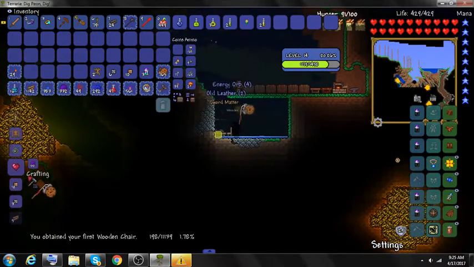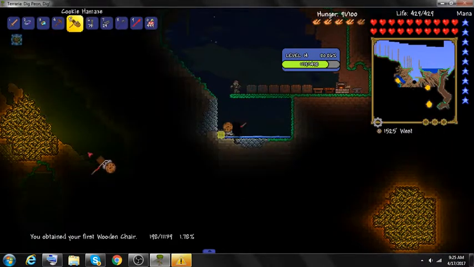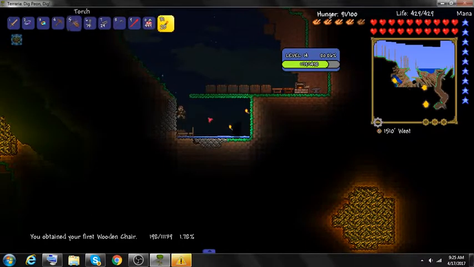You need a light source. What's the best light source we can make? Torches. Yeah, it's torches. So I'm just going to get my torches out. One right here. Put a torch down.